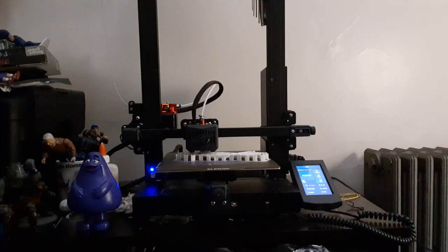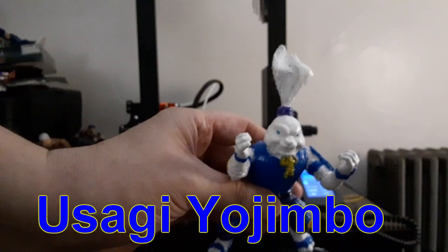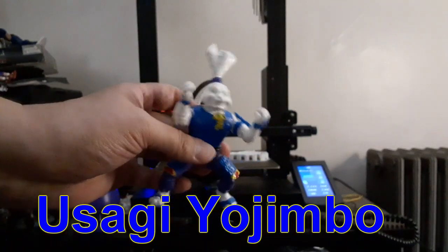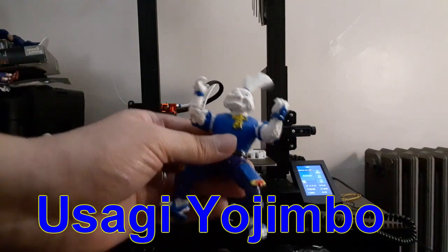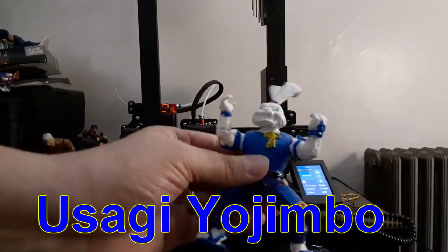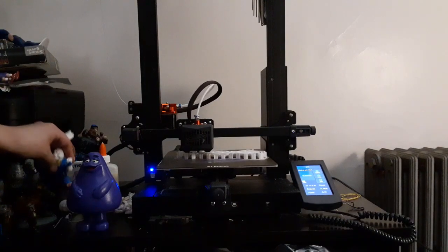This one is... This is the Samurai Rabbit. He's something Yojimbo. But I'll put it on the screen if I can remember to do that.